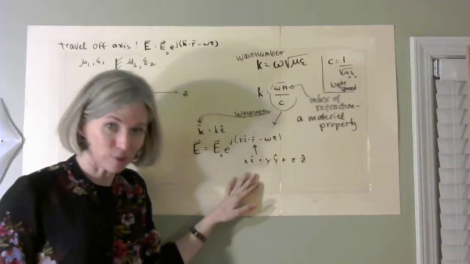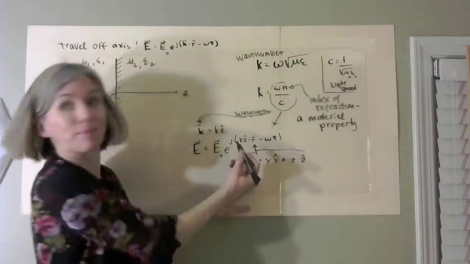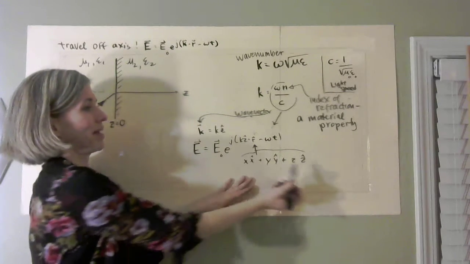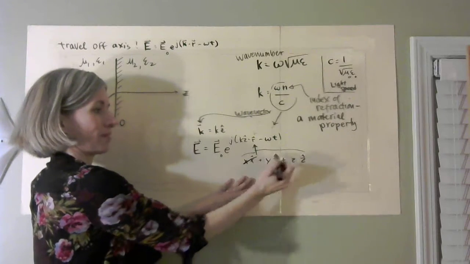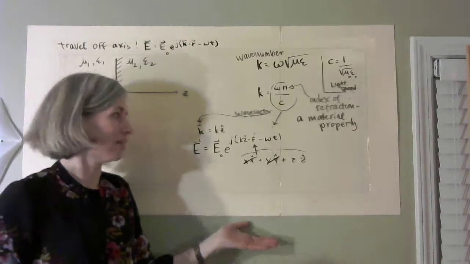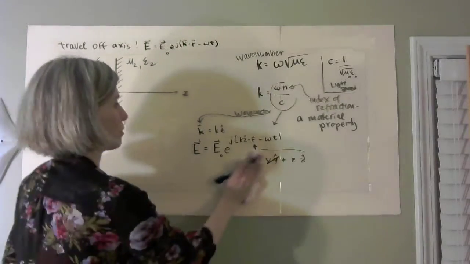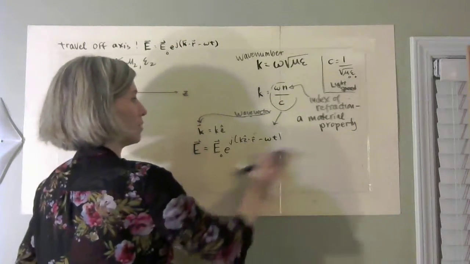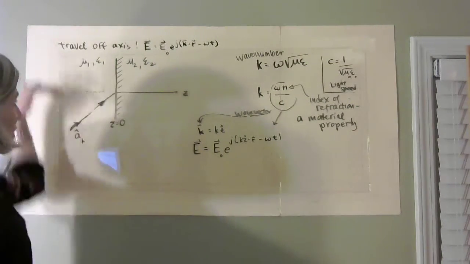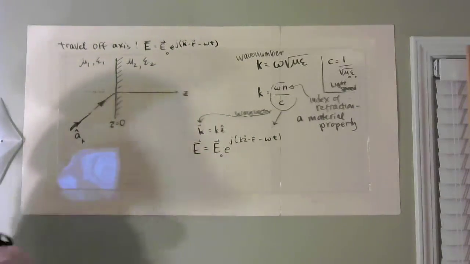Okay, I'm getting into chapter 10 if you're following along in the book. So when I do this dot product in this special case, I'm going to get k z hat dot z hat. These dot products aren't going to contribute because I'm dotting with z hat. So I'm going to get back kz minus omega t. What we were talking about before. So we threw the sine wave at you, but behind the scenes it has all these other abilities that can go in different directions by turning this wave number into the wave vector. Okay.